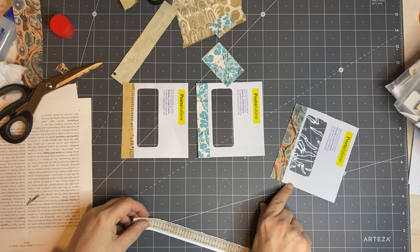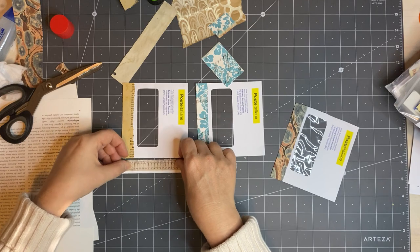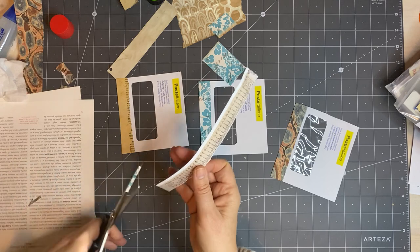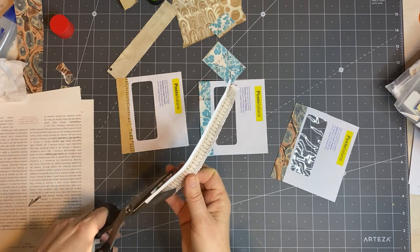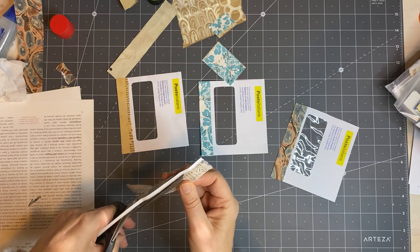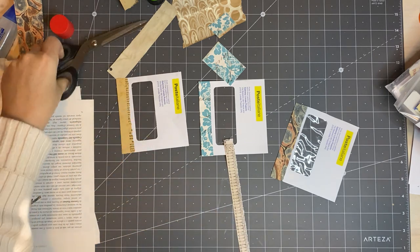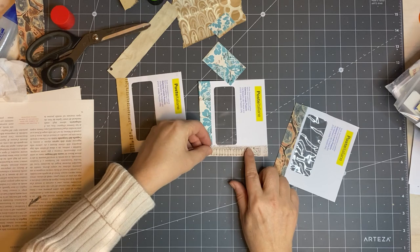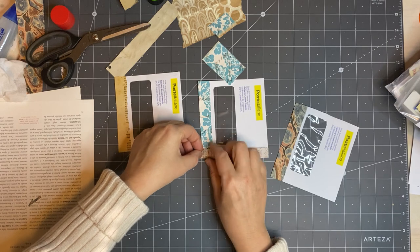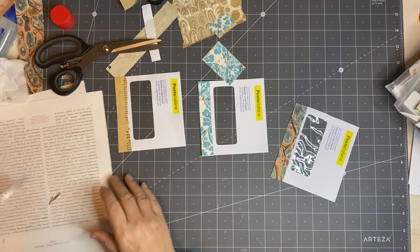Oh, I see. That one's the other way round. No, that one's the, oh, I left it bigger. Oh, ding dong, I couldn't figure out. I need to leave a gap around. I'm leaving a gap, so I think I might just trim this off. Have that go there, so I don't want to have it covering. I want to leave the white there. And you'll be thinking, why is she doing that?